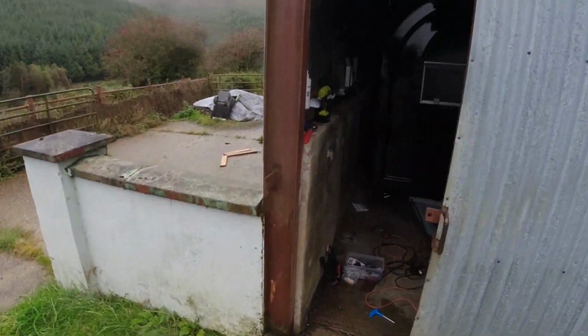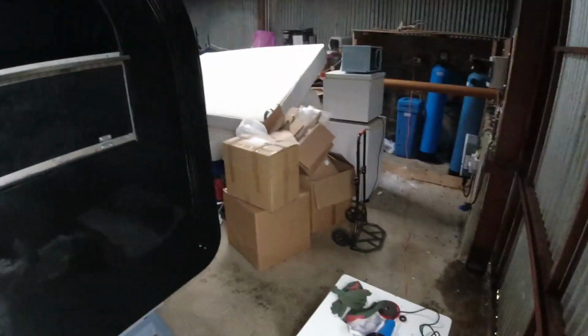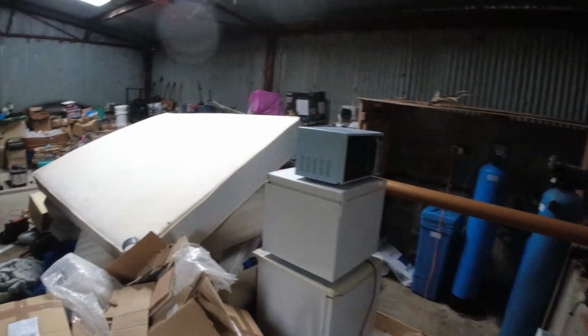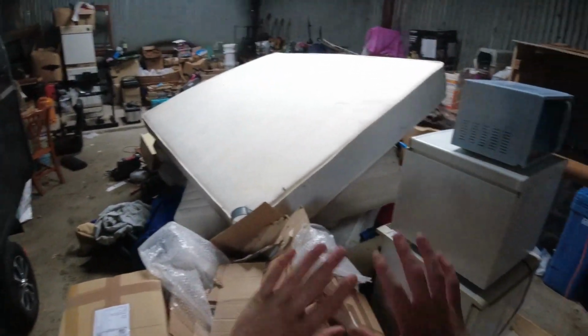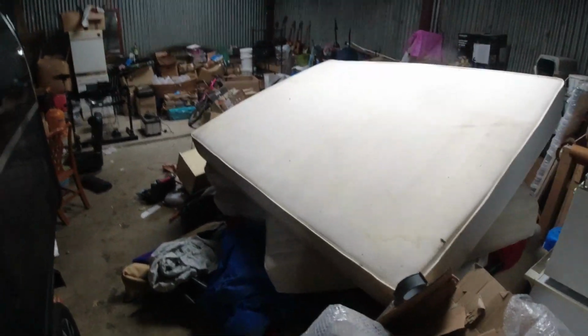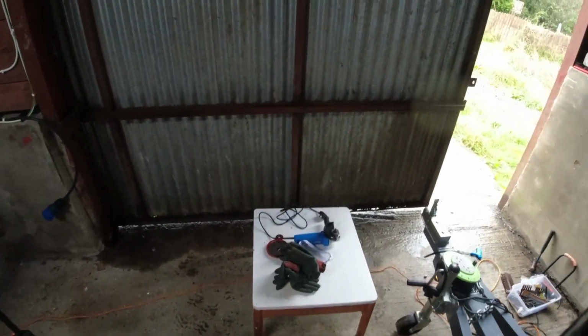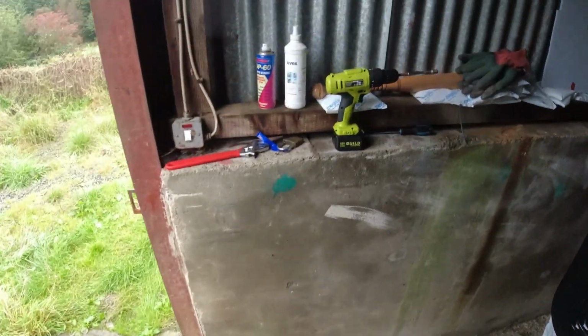So this is the barn, which I don't think I've showed you yet. We have a food truck, which I don't know what to do with. My mum bought a food truck, and the rest of it's just storage. A lot of this is waste that we need to dispose of ethically. Apparently there's supposed to be some people who are going to recycle the old mattresses and stuff, but that was several weeks ago and they've just kind of disappeared. But that's another day's work.